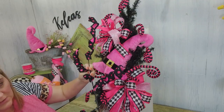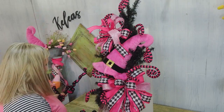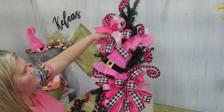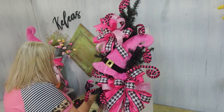So cut this one a little bit longer. We're gonna do that with both stems. Really the middle one's gonna have a shorter stem than everybody. But let's start at the top with our longer stems and really kind of complement what else we've got going around. So I'm going to start with having a couple come out from underneath my bow up here.